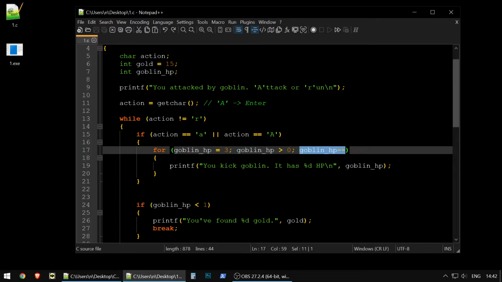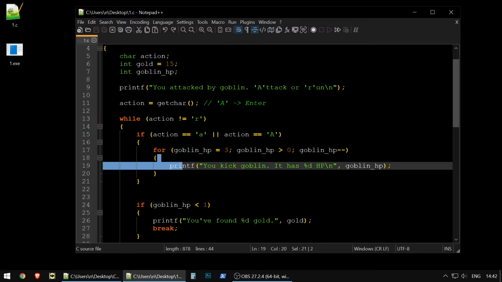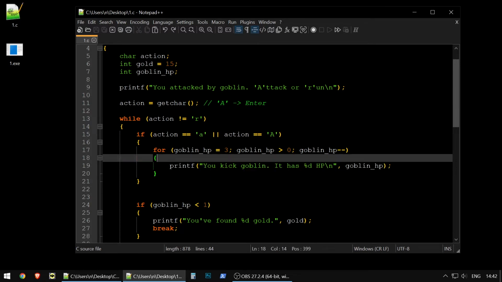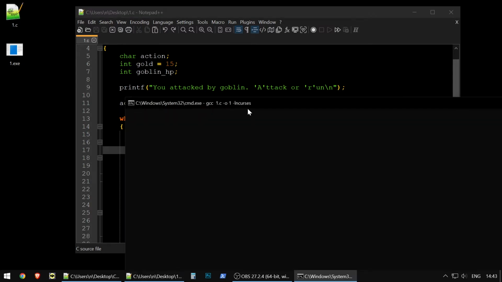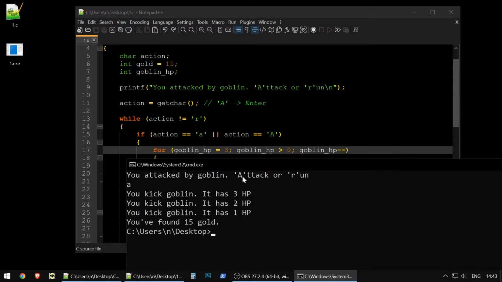So the thing is, what's the most important, because a lot of newcomers miss this point, is that the action is performed after the for loop body ended. So after we print this stuff for the first time, then it will perform the action, and then it will go to check again, is it more than 0? So let's take a look again, so we will understand.